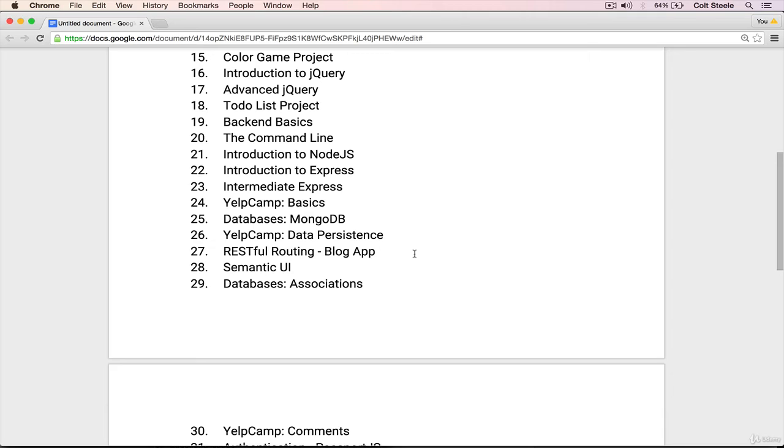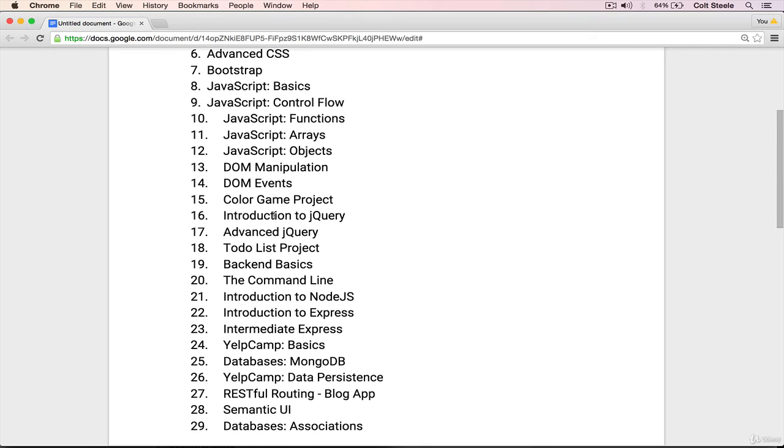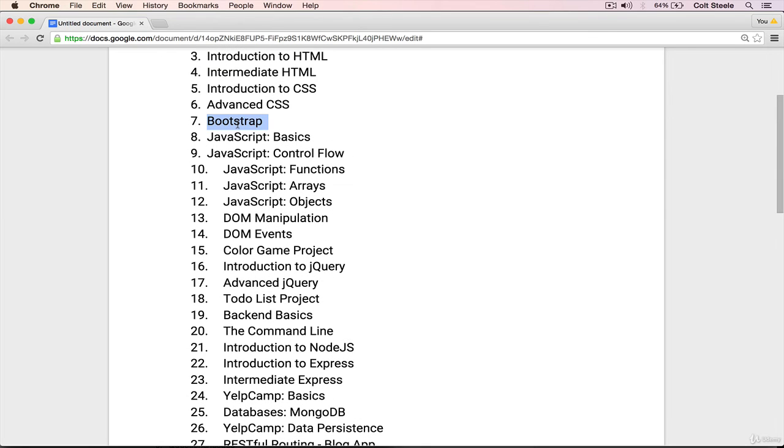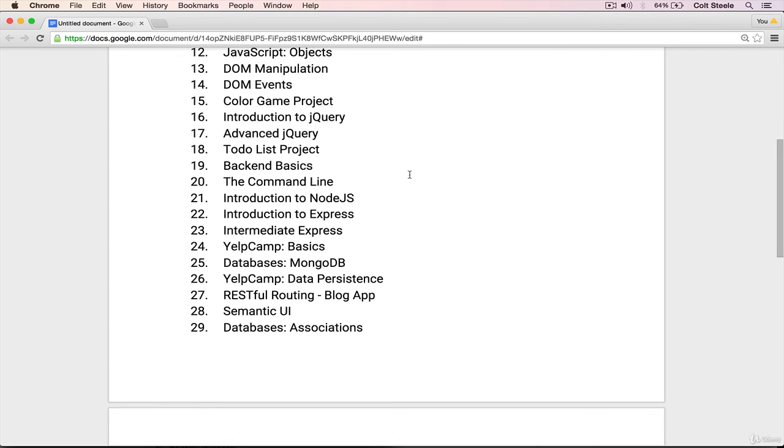This is an architecture, it's a way of planning our applications, a pattern that we follow called REST, and we build a nice looking blog app using RESTful routes and a new CSS and JavaScript framework called Semantic UI, which is similar to Bootstrap, which we learned earlier in the course. And the idea there is just to expose you to another technology, another popular framework. Hopefully you start to see some of the similarities and draw some comparisons there.